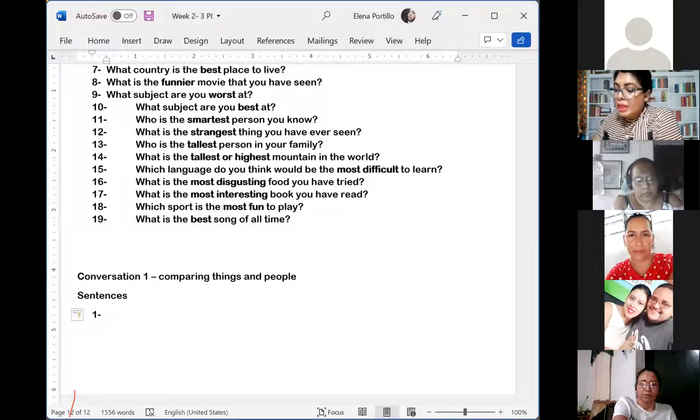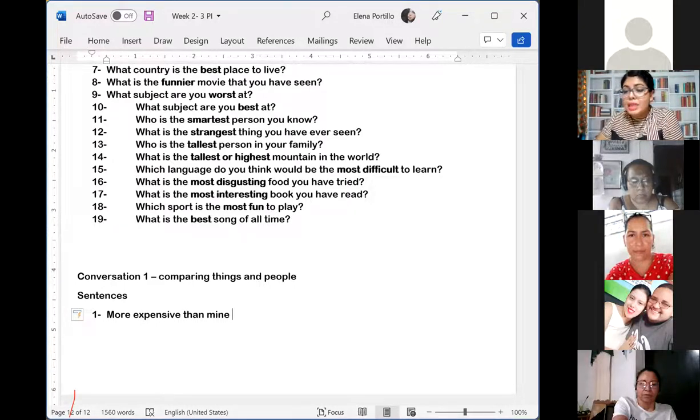They are talking about the watch that John has. She says that it looked like it's very expensive. So we have the word expensive. That is the adjective that we are going to use. And it says it was a bit expensive. Then she says, it was definitely more expensive. More expensive than mine. Ella le está diciendo que el reloj que él anda es más caro que el de ella.